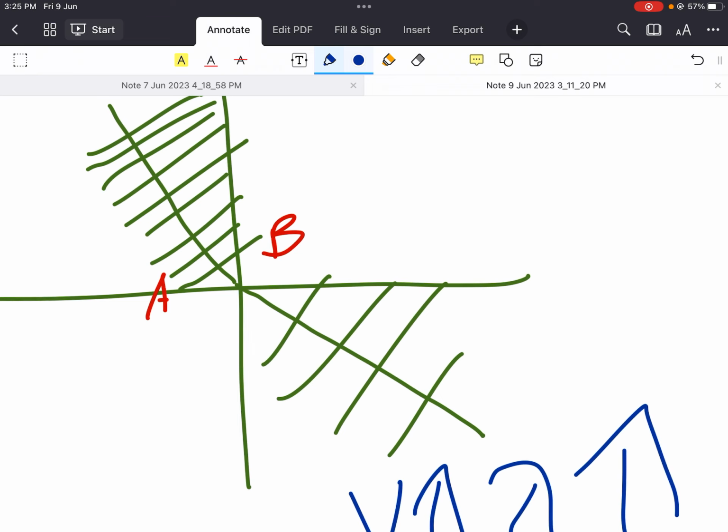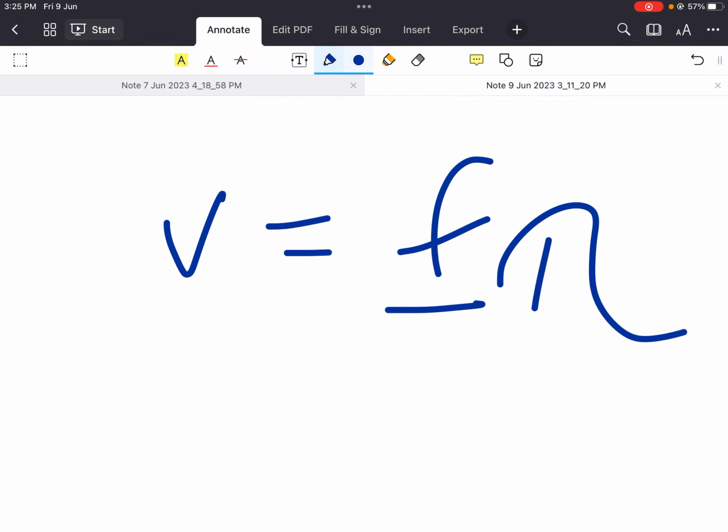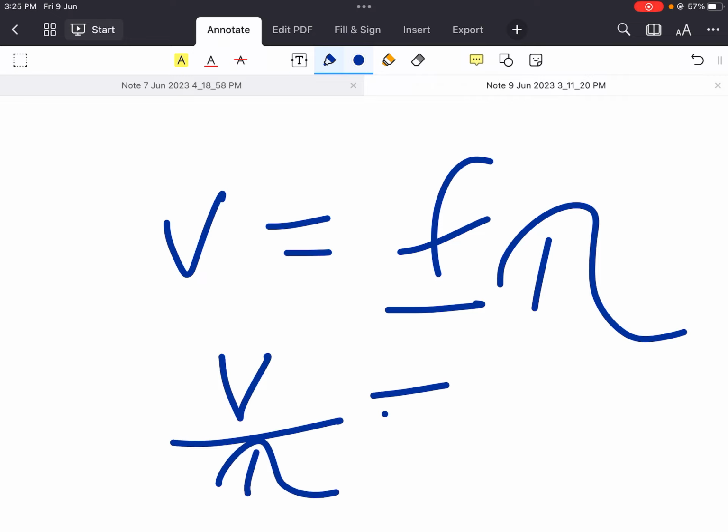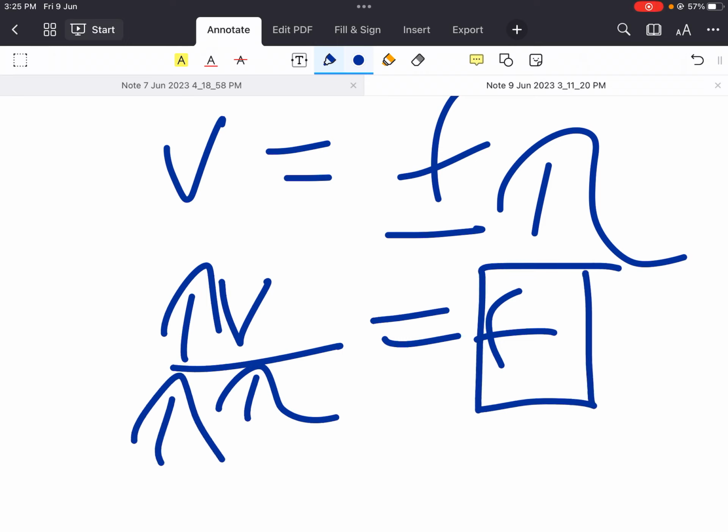Let's say in this scenario, when speed is increasing, when it enters the second medium, in which light travels at a higher speed, how will the frequency remain constant? Because the speed is increasing. That is why the wavelength also has to increase, because V over lambda is equal to F. So if velocity increases, then wavelength must also increase to keep the value of frequency constant.